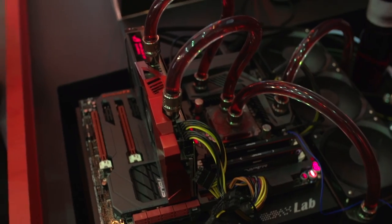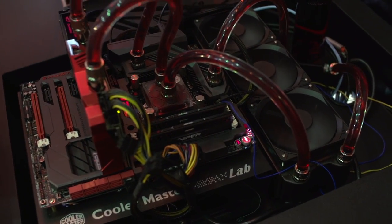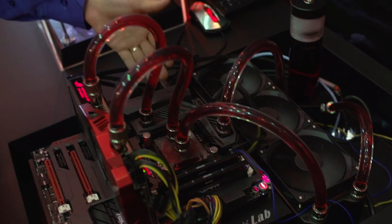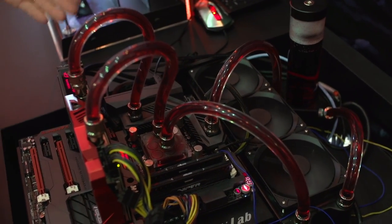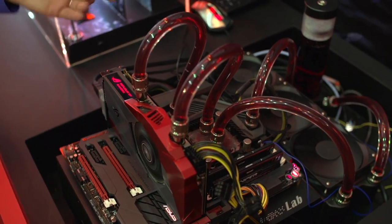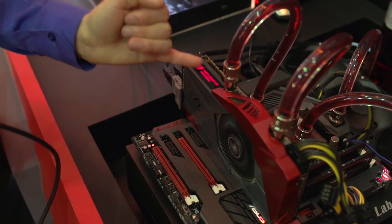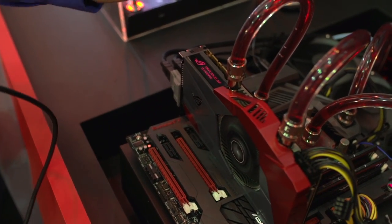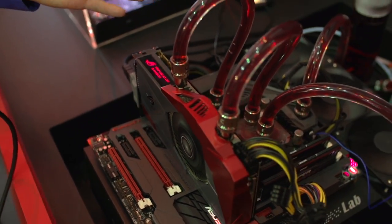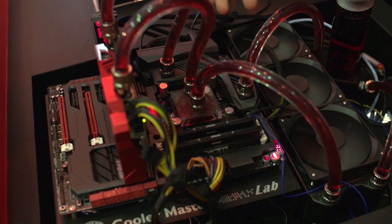This is one of the few things I criticized about some of the previous ASUS liquid cooling capable products — they had built-in barbs that were too small, and most enthusiasts weren't going to want to use that. Now the tubing within the card is quite restrictive — you can see it's very narrow — but at least you can hook up whatever fittings you want, and you can actually liquid cool your CPU with an aftermarket block.